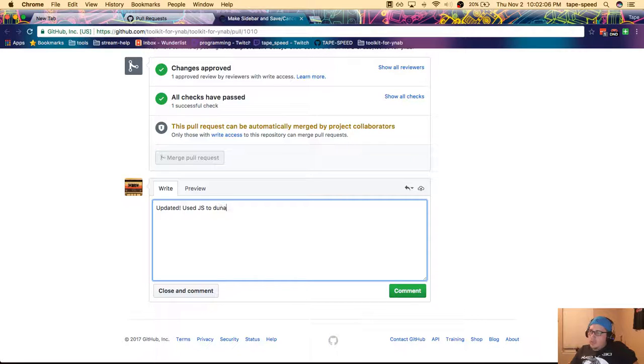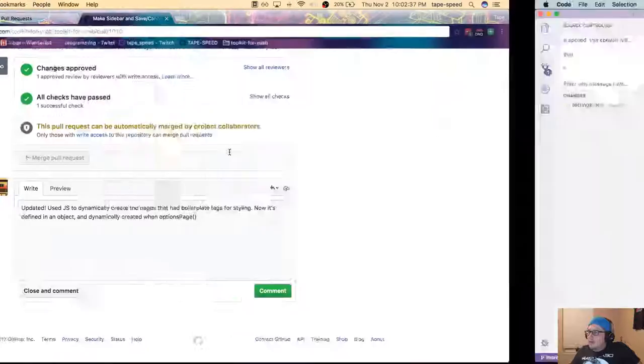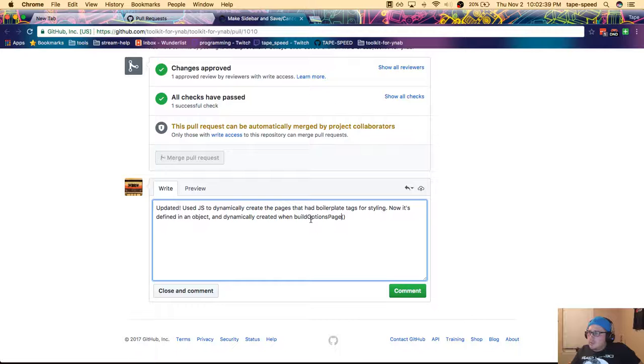Use JS to dynamically create the pages that had boilerplate tags for styling. Now it's defined in an object and dynamically created when the build options page is called.